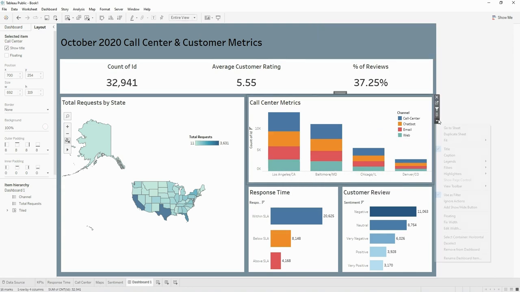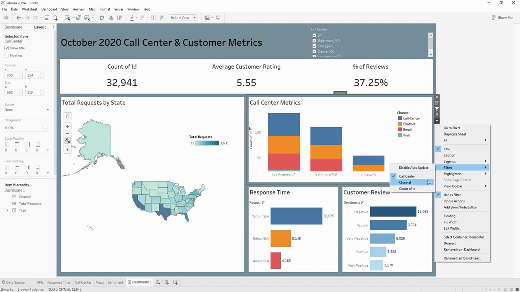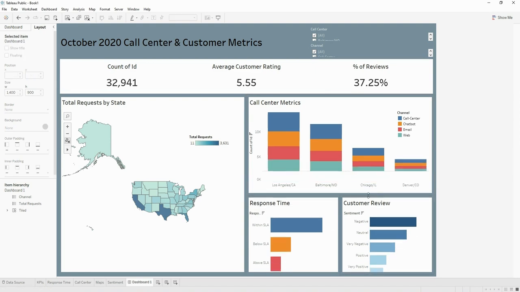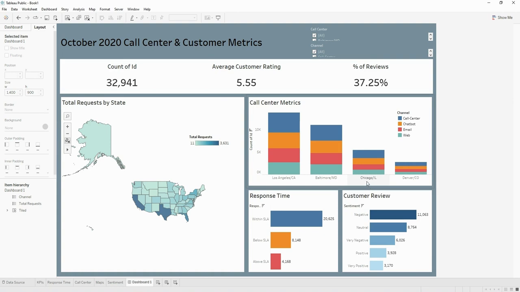So I'm going to go down here, filter, and I'm going to put in the call center. Okay. And I also want to put in, let's go, filter, put in the channel as well. Cool. So, doing that. Very good. And yeah, sometimes Tableau likes to be a little bit annoying. As you saw right there, Denver got a little bit affected for some reason when I opened up the filters. So making sure to double check, making sure that it's the way you want is always the most important thing to do when working with Tableau.